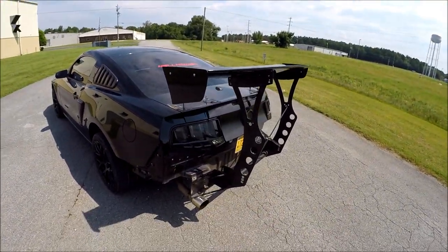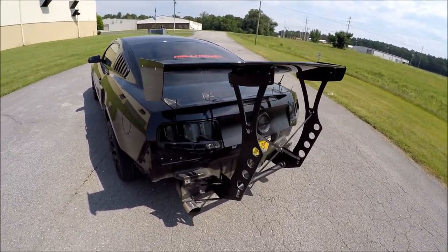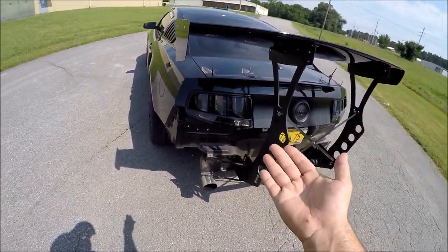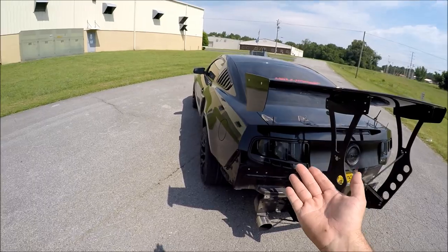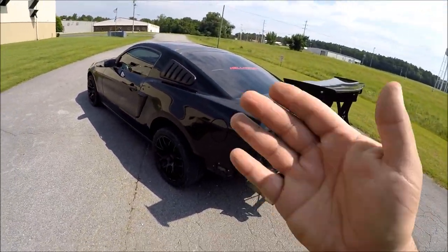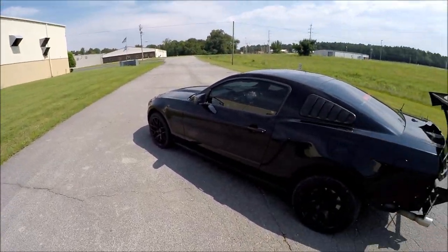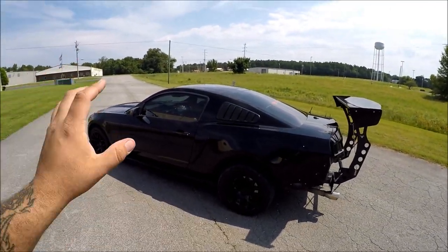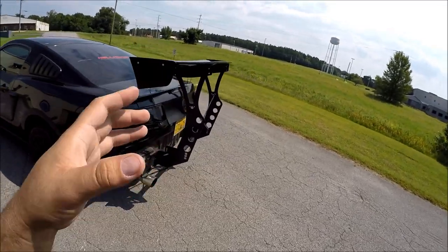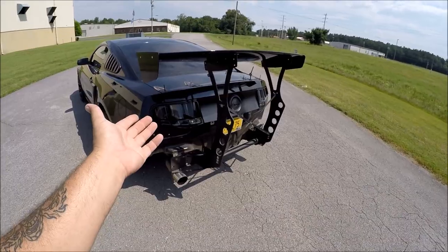And that's pretty much it. The hardest thing about this was having to guess and figure out where each and every one of those damn bolts goes. And obviously it was using a crash bar that's not even meant for this car, because these guys don't even make a custom chassis wing for the S197 Mustang, which ran from 2005 to 2014. That is literally one of the longest-running platforms for the Mustang, and I am shocked they have not yet made something custom for it.